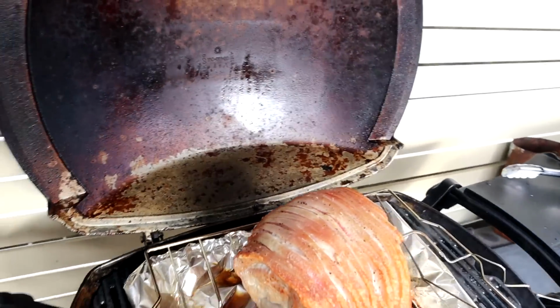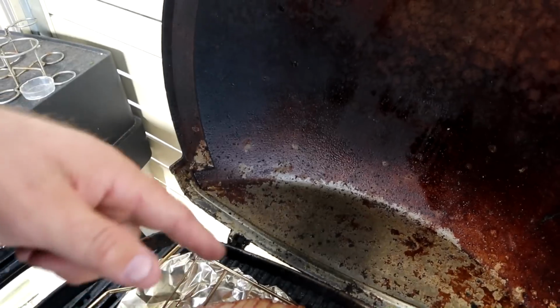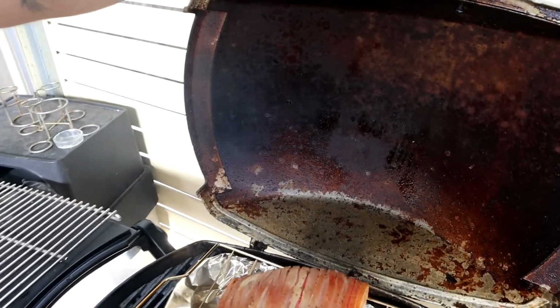Pretty decent. This side here looks rad. A little bit moist over here, but pretty happy with that so far. Oh well, we'll see how it goes. I actually think my piece of meat's sitting too high and might be touching the roof. So, not ideal, but we'll keep going.